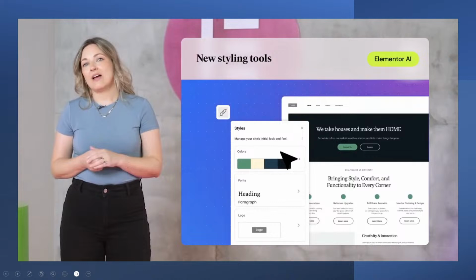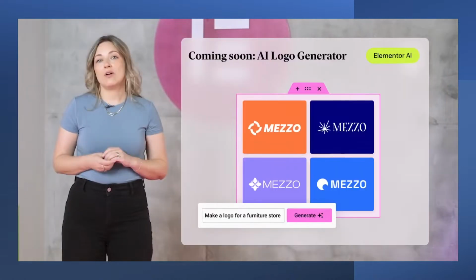Then the other thing that was included is that now they will also add an AI logo generator. I don't know if you all remember, I think it was 3 years ago when Elementor introduced that Canva logo maker, where a lot of people were angry that it's going to take away the business from them, because now the clients will be able to generate logos by themselves, and there was some pushback and it was removed. But now I think it's coming back again in a different format.